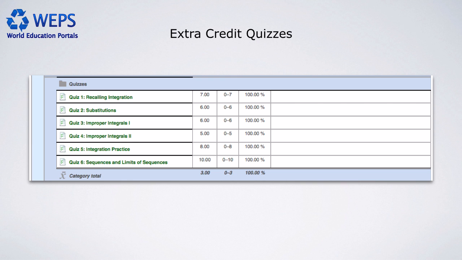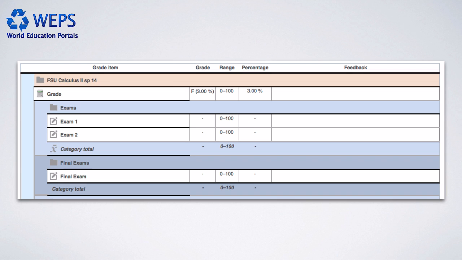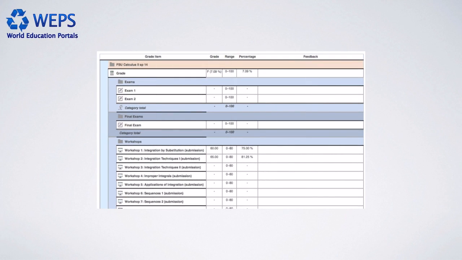When a student has completed all these quizzes, he already has 3 points. So then the system will show that the total grade is still F, but the student has completed 3% of the coursework. As the student proceeds and submits solutions to workshops and gets grades for those, also the course grade goes up. After 2 workshops and 2 workshop assessments, the course grade of this particular student has now gone up to 7.09%. No examinations have been taken yet.